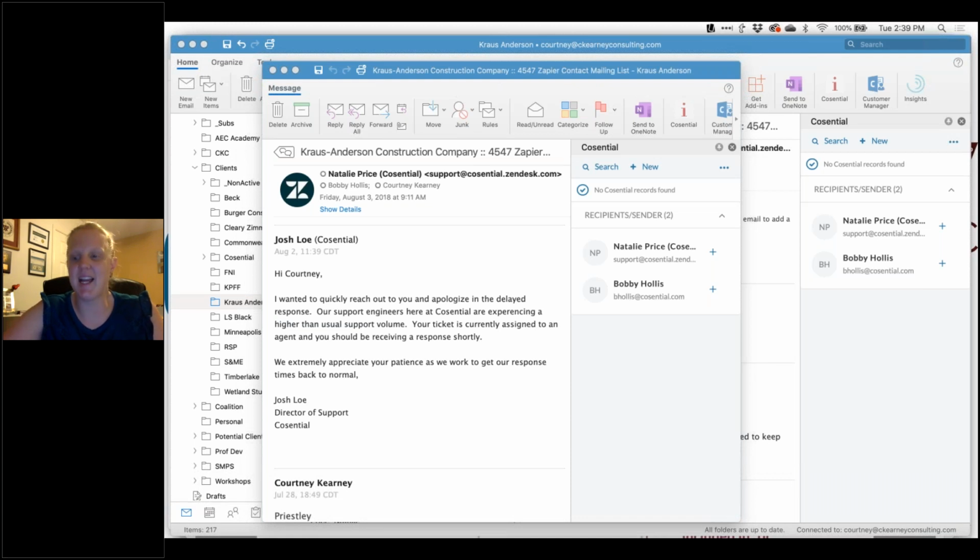So, any other questions about Cosential for Outlook? I'm curious, who all is using Cosential for Outlook? No one?